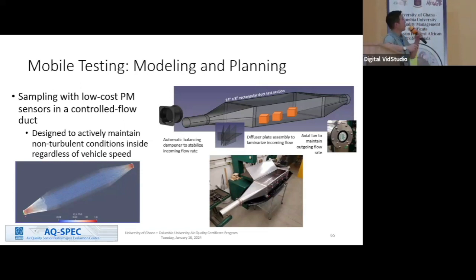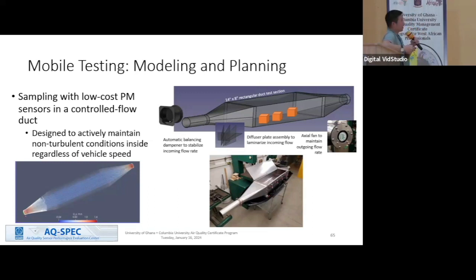And then we also figured out that we can stick in this automatic balancing damper. This is just an off-the-shelf piece for HVAC stuff. So this is a spring. I know it's all dark, so you can't really see it, but it's like a spring-loaded flap. And so the faster you're driving, the more pressure is being placed on that flap from the wind. And so it'll start shutting itself more, so that slows down the flow coming in. So it's like a self-adjusting flow mechanism.